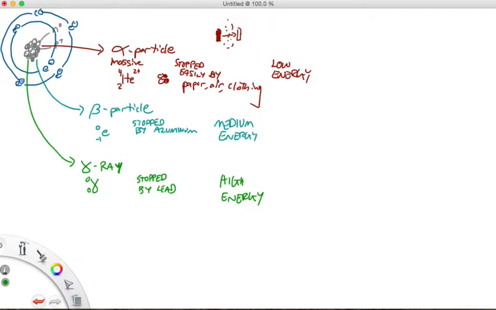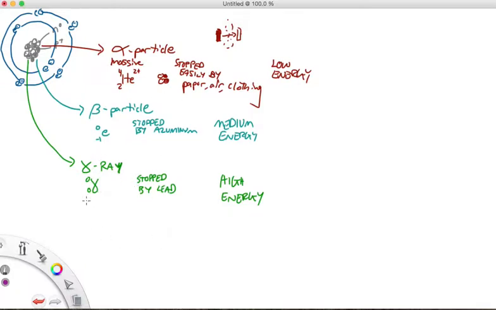These are the different types of radioactive decay. There's alpha, beta, and gamma. Low, medium, and high energy. They're stopped easily, stopped by some stuff that takes some stopping, and this is stopped only by lead. Now, these little symbols that I've drawn over here are important because if you're given a problem, this is the first time we're actually given chemical equations, so I'm going to use a different color. I'm going to use plum.